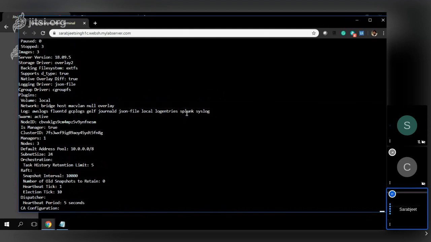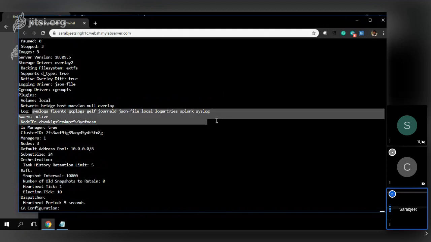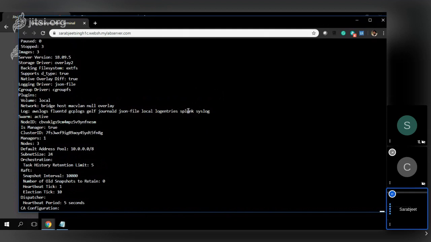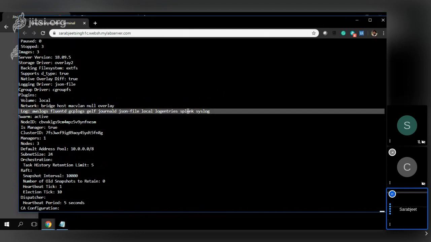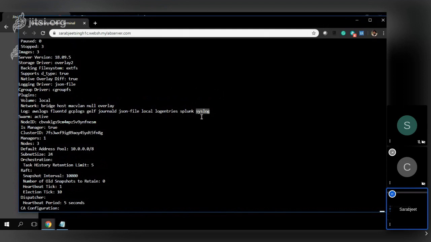For these things, you have to go through the specific documentation, like Splunk. You can search it on Google and set it up. By default it is local, and we can change it. Syslog comes with the operating system, and so does journald. These two you can give, but for Splunk you have to install plugins or something, then you can work with Splunk. Sorry, actually I got something different. I thought you were talking about Docker logs.